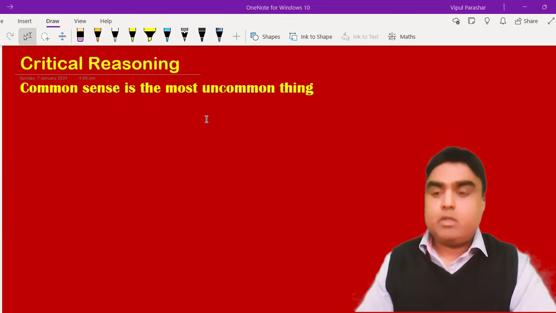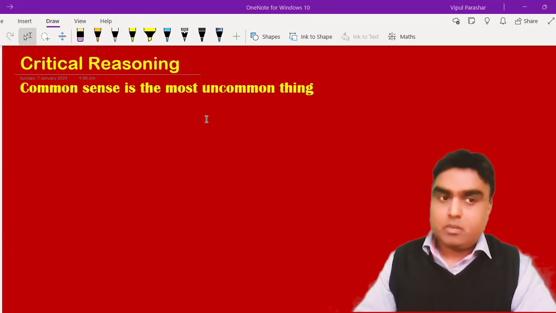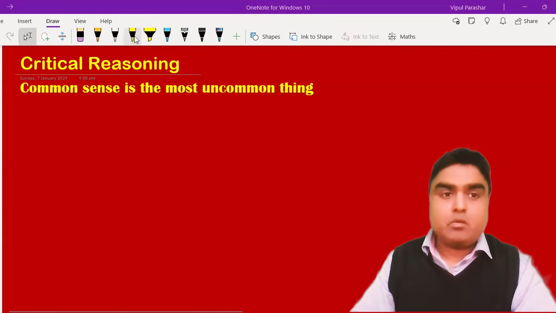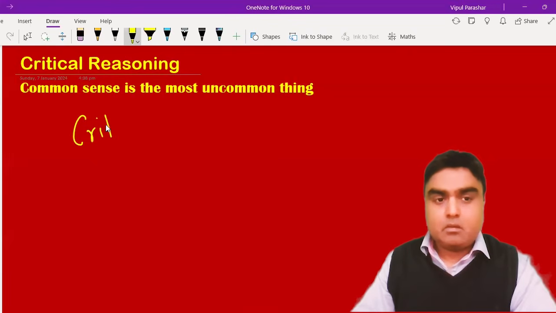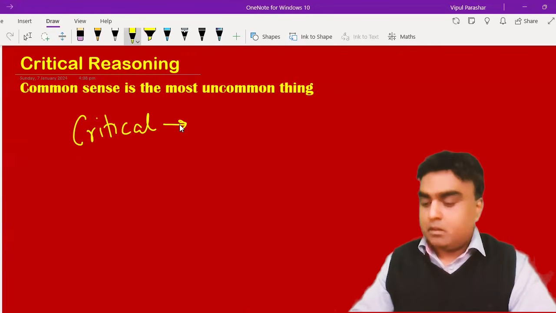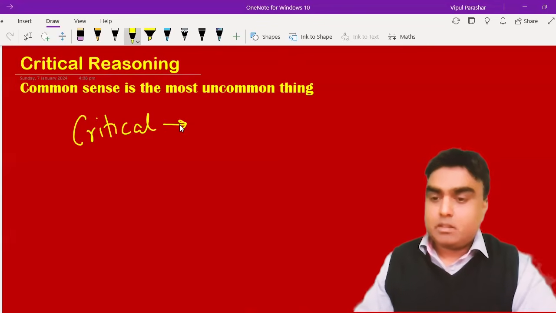And today we are going to talk about the critical reasoning aspect of the verbal section. Now, there are two words when we talk about critical reasoning. The one word is critical. I just need your understanding of what you mean by critical. Does critical mean criticism of yours, or does critical mean anything else?